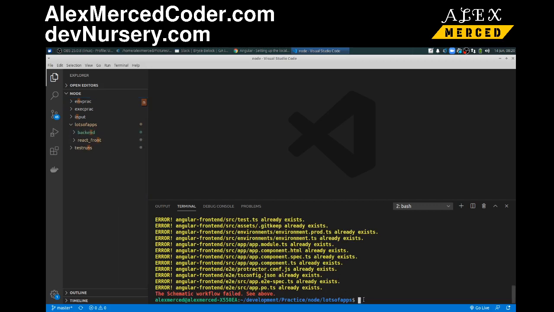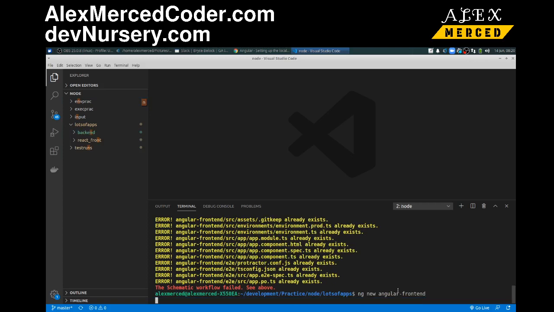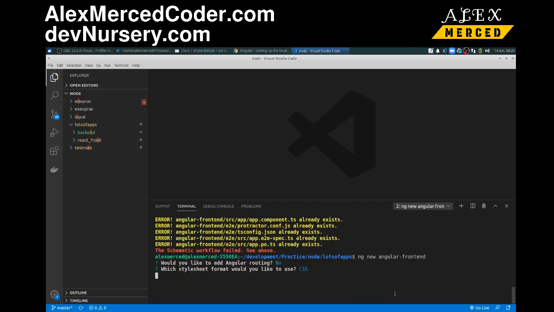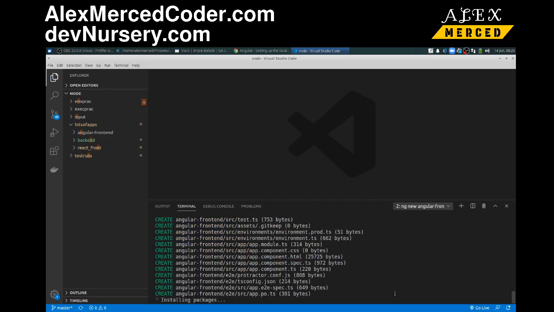Let's do this command again. ng new angular-front-end. No, I don't want routing. CSS. Okay, now it's going to do its thing. This is going to take a long while, so I'm going to pause while this does its work, and we'll continue once it's done installing.